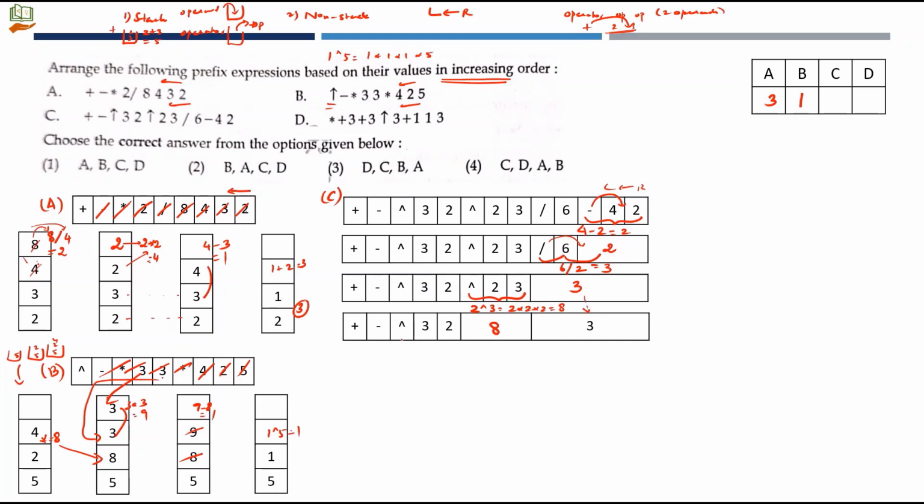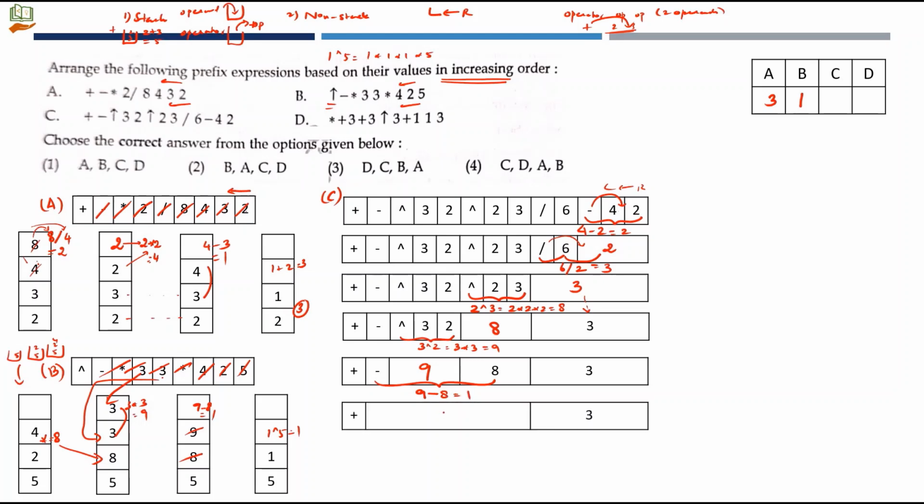We have another exponent operation here, the power operation. This time it is 3 power 2. It means we have to multiply 3 for 2 times, which gives 9. And this will be 9 here. Now we have the operator minus. For subtraction, we have to pick these 2 operands. 9 minus 8, which is equal to 1. So we will place 1 here. Now it is 1 plus 3, which is equal to 4. This will have the value 4. C has the value 4 as the answer.